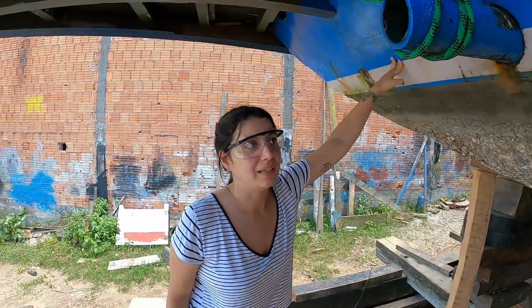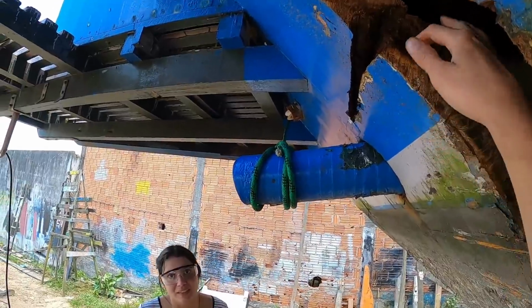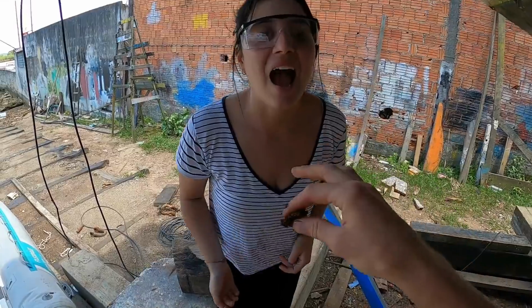I don't know the name in English, sorry. Anyway. But we call it the mirror of the boat. It's rotten. Do you like chocolate? Chocolate cake. Here.